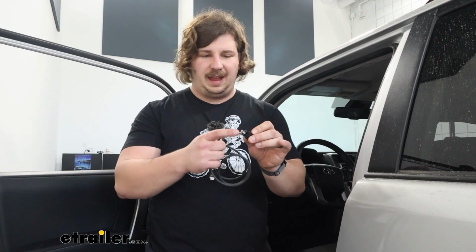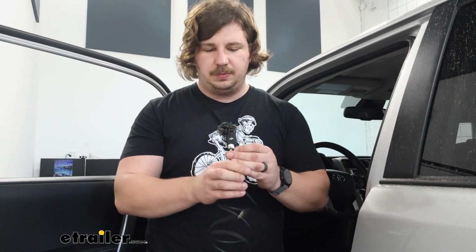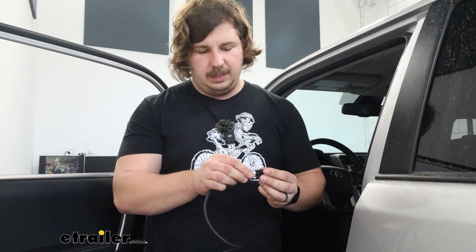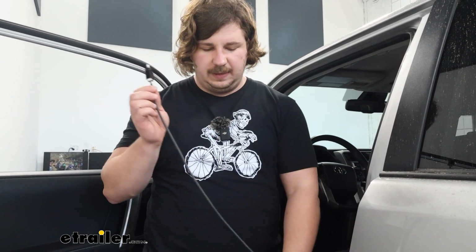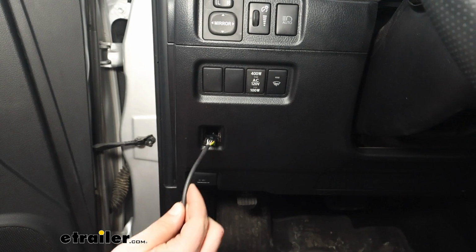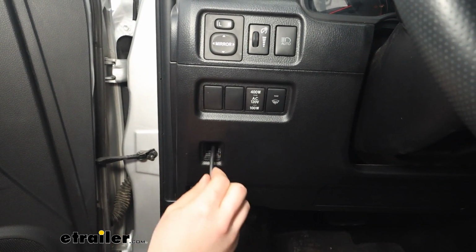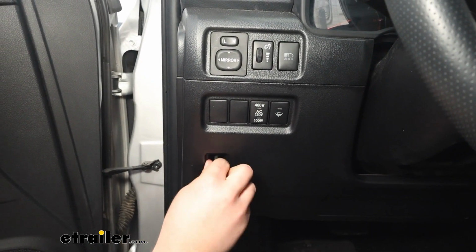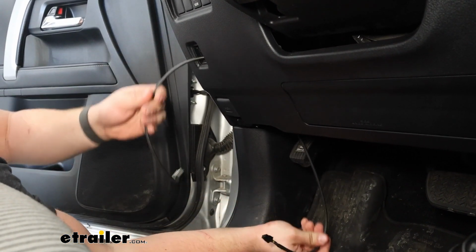We're going to take the knob end of our brake controller. It doesn't have the outer face on it yet. We're going to wait for that, and our smaller cord, and just go ahead and plug it in real quick. We're going to put the white plug to the white end here. Make sure you hear it click into place. And I'm going to feed the other end of this wire down through that pocket that we just exposed and go underneath for the rest of the install. And we'll just leave it there for now.